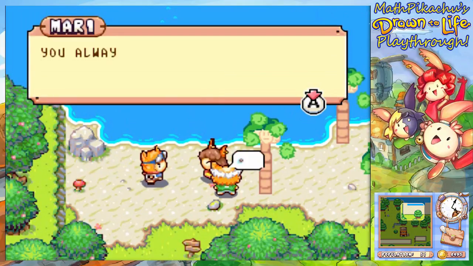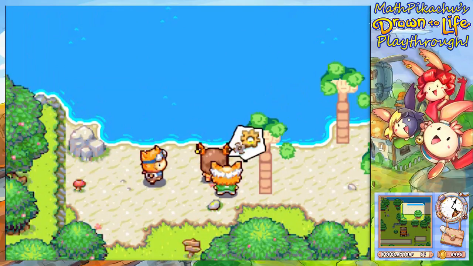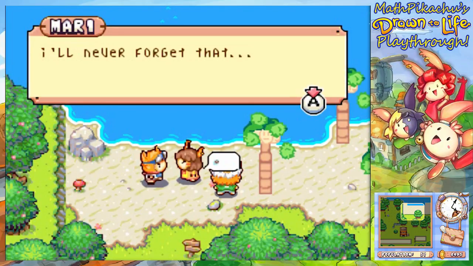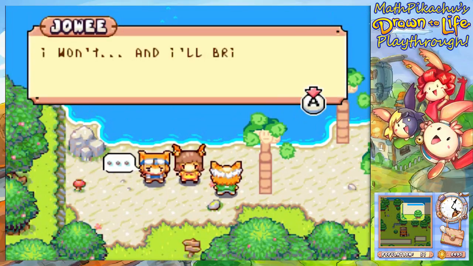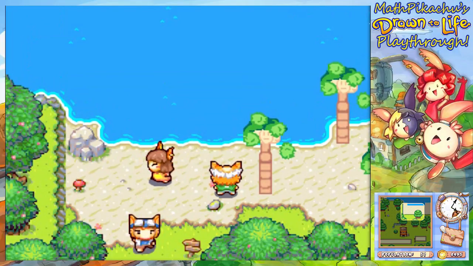Well, I've been thinking about it, and I think you should go. What? You always talk about adventure, so you should go. Follow your heart. What about you? Maybe you could come along? I'd like that, but my place is here in the village. My dad, Josh, they all believed in me, and you believed in me. I'll never forget that. Don't stay away too long. I won't, and I'll bring you back something amazing. I guess I'll walk you to the dock. Okay.